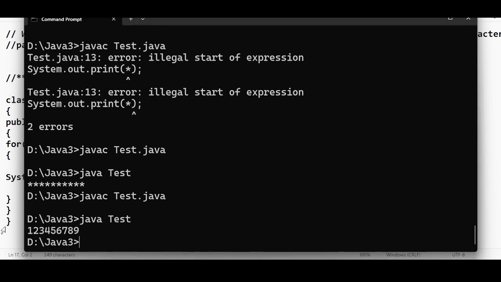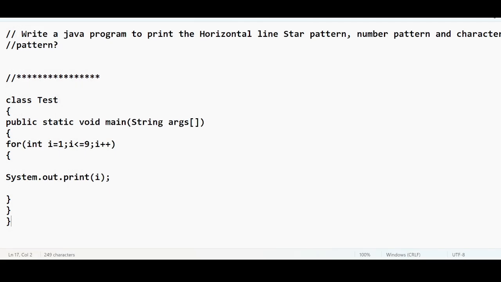Compilation is successful. Okay, we have achieved the number line. Now the next thing we need to achieve is the alphabetical order. How do we achieve that? That's the question. So now what I will do: integer i equal to 1, I have already mentioned, and I am also mentioning here c equal to, in single quotes.